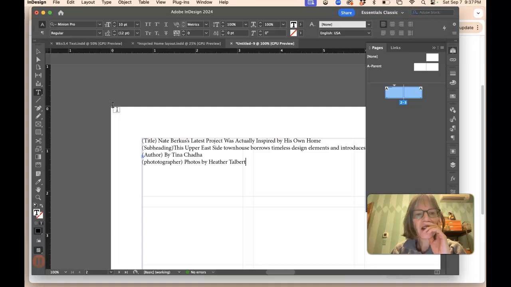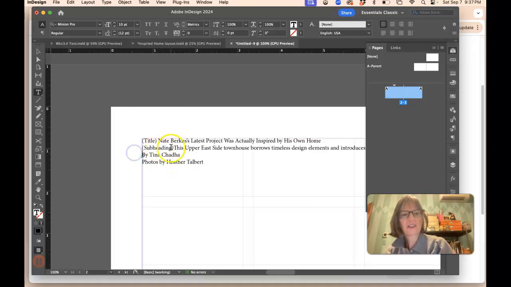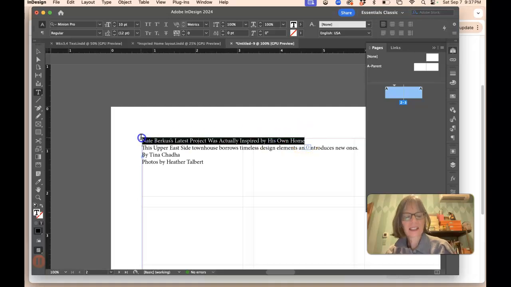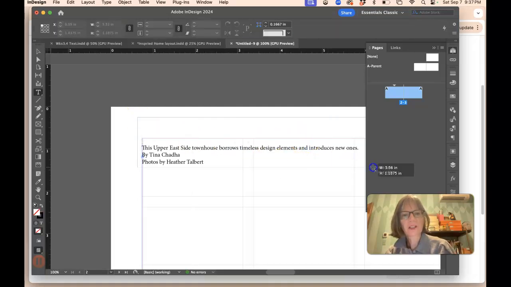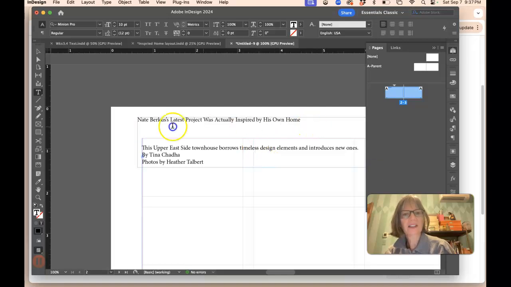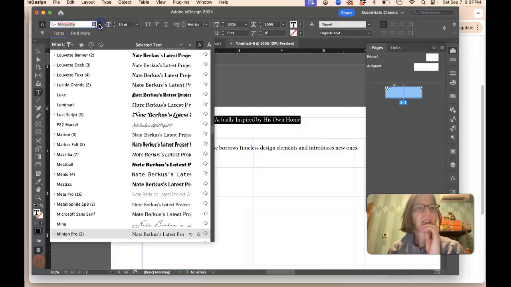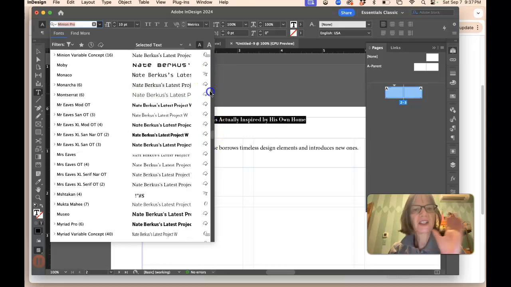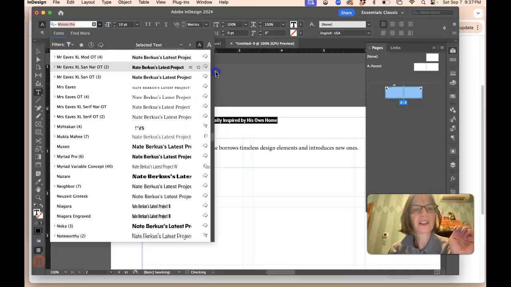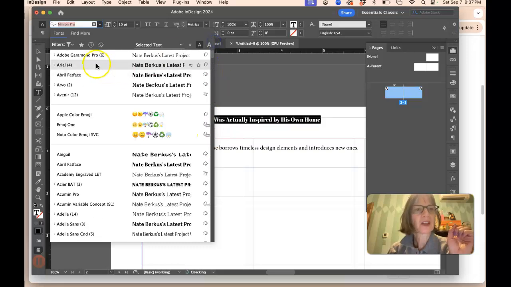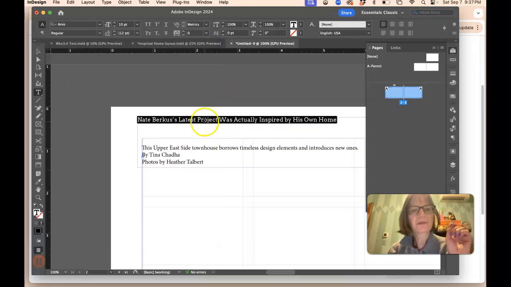So if I zoom in here, you will see I have title, subheading, author, and photographer. You are going to delete those things that are in parentheses there to give you information on how to be using that. So this is the title. I'm going to cut it. I'm going to paste in its own text box, and I am going to make it bigger. So I was using Arvo, which again, you can pick out with anything you want, but I've done all the design thinking already. So let me go back up and get Arvo.